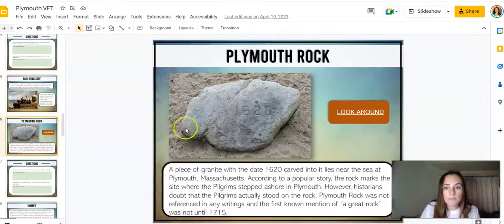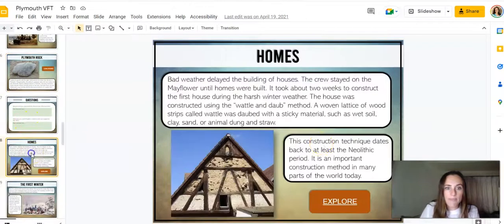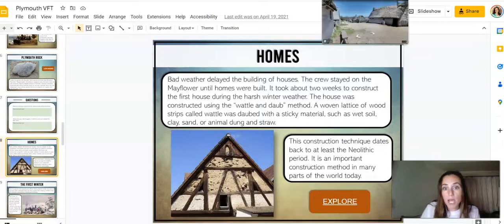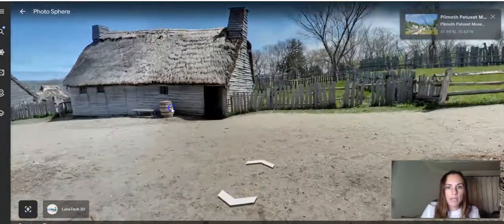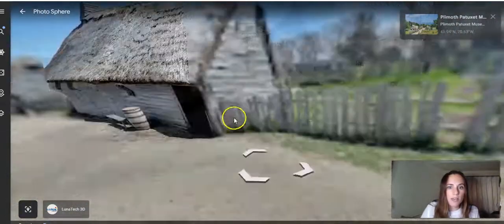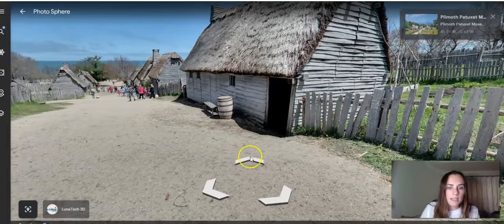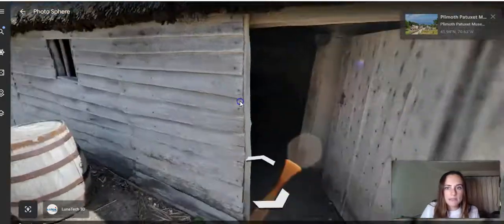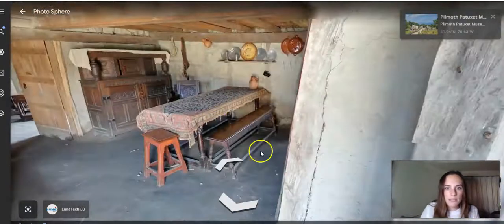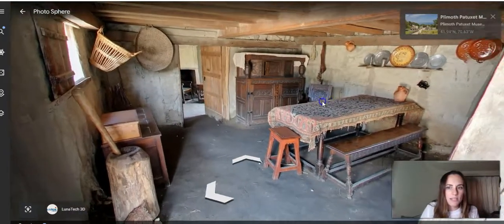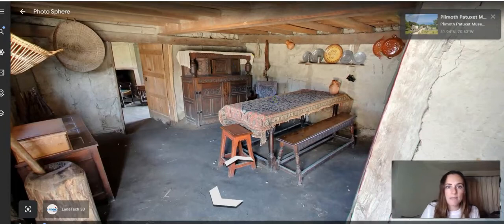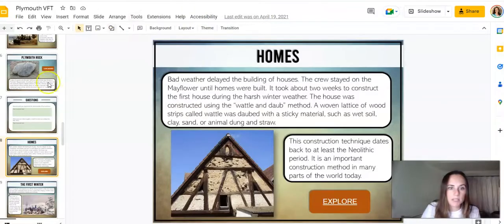And there's some other little places. I've got the homes. So if you were to go to what is Plymouth Colony, it's actually like a reconstruction. And so you can actually pan around. Again, you could use these arrows. The technology today is, I think we can go in here. Let's see. Oh, we can go in. How amazing is that? Isn't this just so cool? I love this. It gives you just such an interesting perspective.